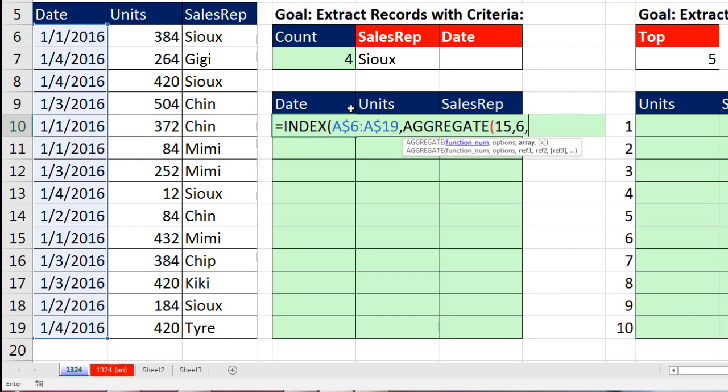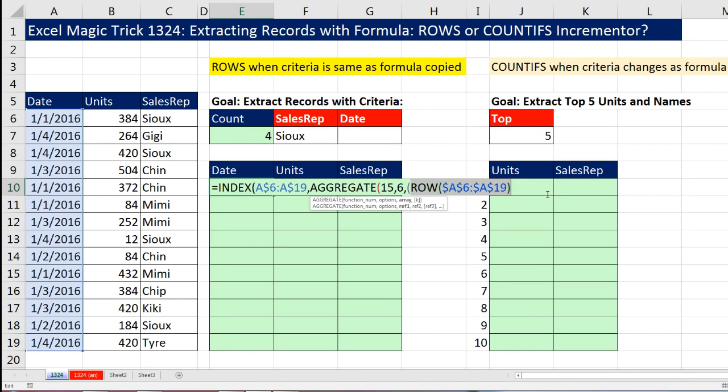Now, what are we after? Remember, the array is relative position. So I need, in this argument, to create an array of relative positions from 1 to, I think it's 14. We have 14 records here. So I'm going to use the ROW function. ROW, I'm going to highlight any one of the columns inside of the data set, F4, close parentheses. Now, what does ROW do? Well, it'll simply say I'm in row 6, 7, 8, 9. Because we put a range into this argument right here, it'll do a function argument array operation and actually spit out an array of answers.